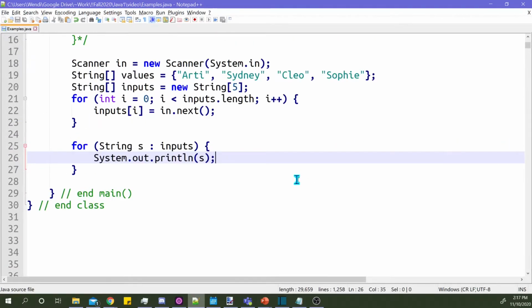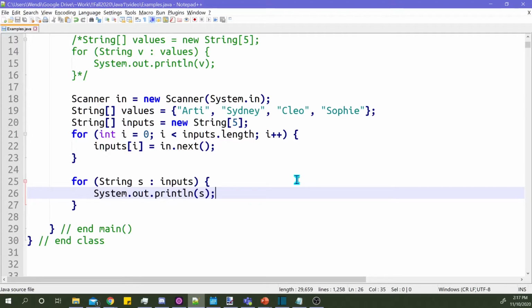Most of the time in this course, though, we're probably going to work with numeric arrays like ints and doubles. Although I am going to give you an exercise a little bit later that works with strings and chars, but most of the time we'll be working with doubles and integers.